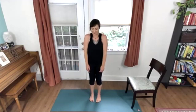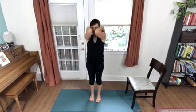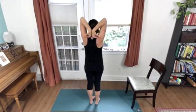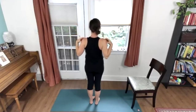Let's roll the shoulders a few times, both directions. And then bring your fingertips to your shoulders, and we're going to do big circles with our elbows. So circling the elbows down and see if maybe they can get to touch in front of you, and then up. And as they come up, if you can, moving towards having wrists touch back behind you, only if you can. You're just moving that direction, then you circle back down again.